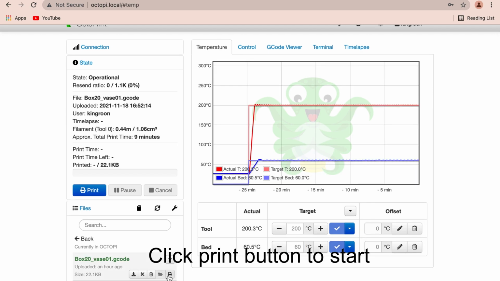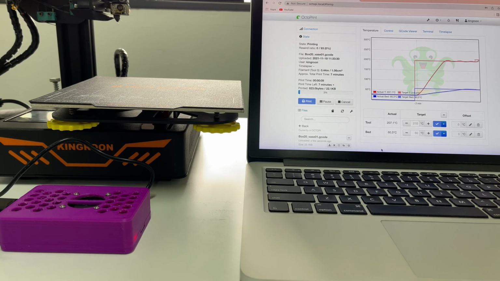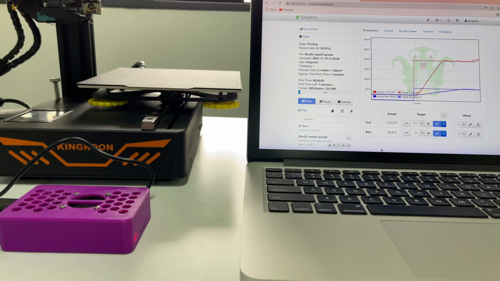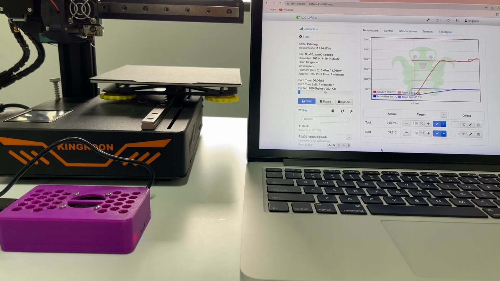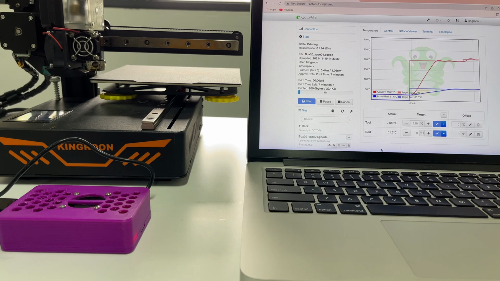Once the preheating is done, you can click print to start. The printer will print like it was before. All axis home, then the print head goes down and starts to print. But there are no changes on the screen, everything is driven by the Raspberry Pi. What we want to remind you is don't power off, disconnect, or operate the printer once start printing from Octopi. The resume print won't work in this mode.